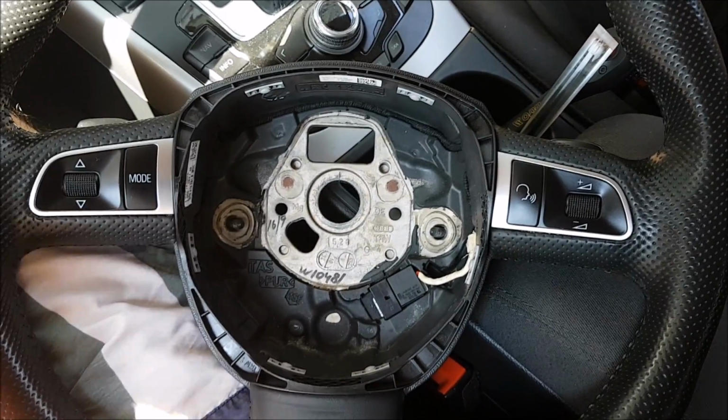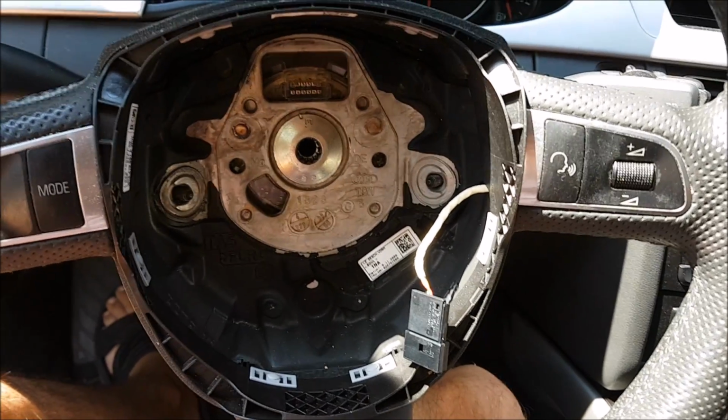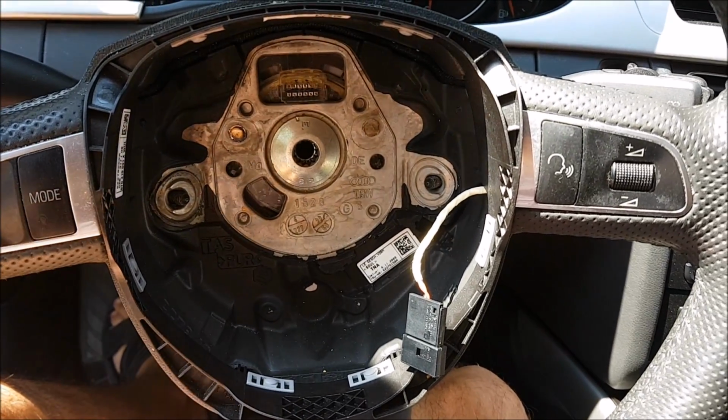A few weeks later I have the correct steering wheel, as you can see, identical to mine. It's extremely hot outside, so hopefully I can do this quickly.